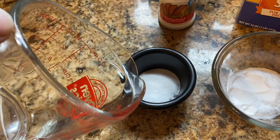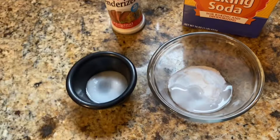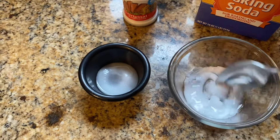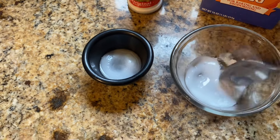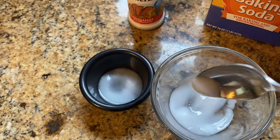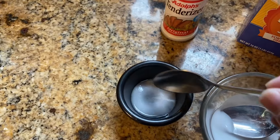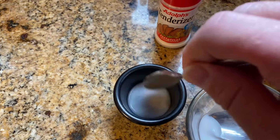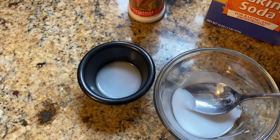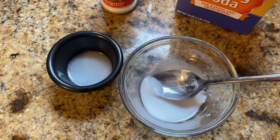All mom would do is put just enough water on that to make a bit of a slurry or a paste. This is about the consistency — maybe like a ketchup-type consistency. Give that a stir so it dissolves, let it set for a minute or two to kind of solidify and soak up the water, and then she would plaster that on the stings.